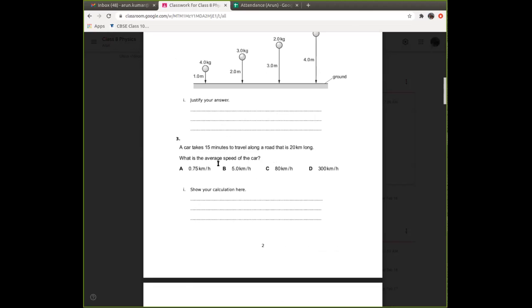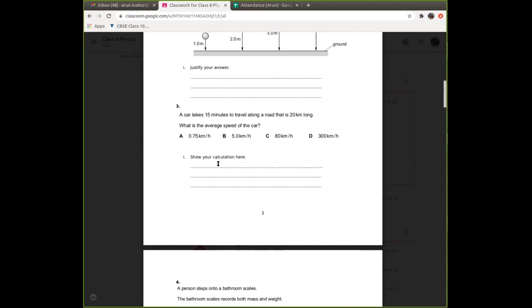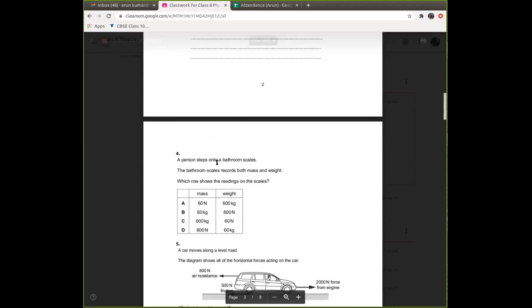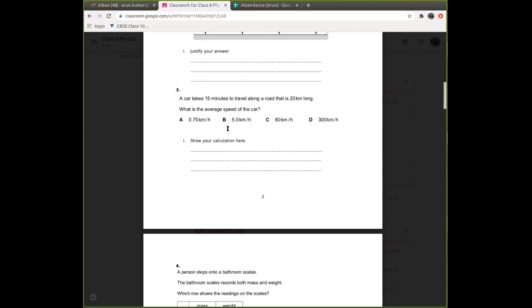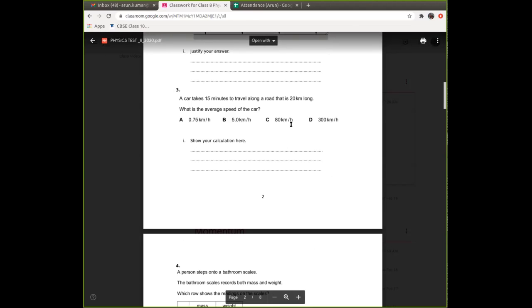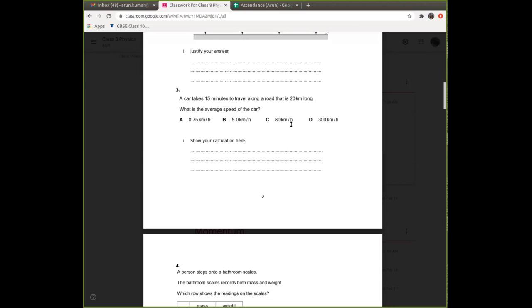Then the next thing is, what happens if you looked at the information and you put an answer, and later you were solving some other problem and you realized, oh no, the third one, I think I made a mistake. Let's say that your answer earlier was B, but then you found out the answer was something else. Then what do you do? The simplest thing is just strike out completely and then write the correct option, because you're going to write down A, B, C, D. So you wrote A, you strike out A, and then you write C, whatever you think is the correct answer, but make it clear. Don't give two options and say that I have to now make the choice.